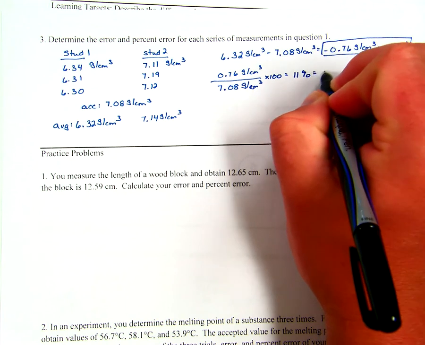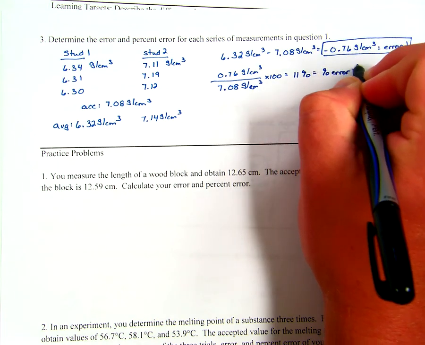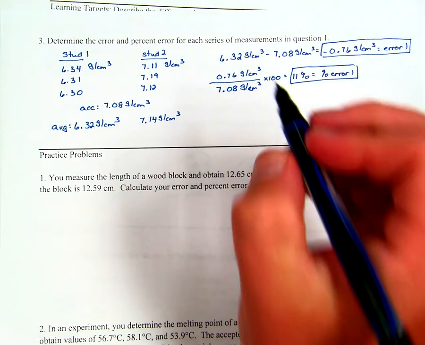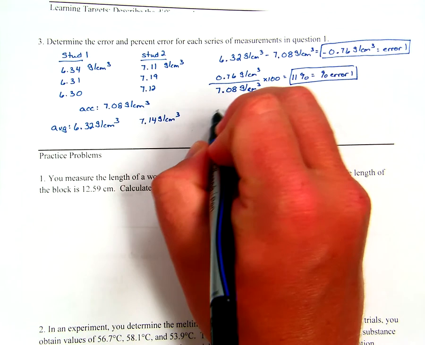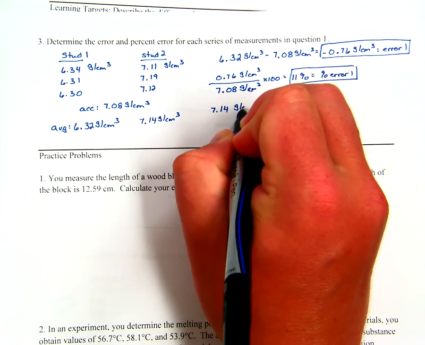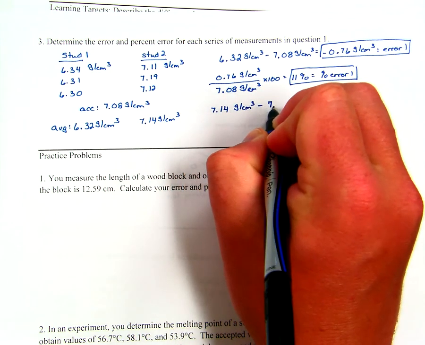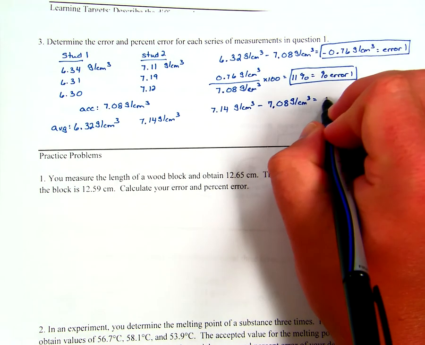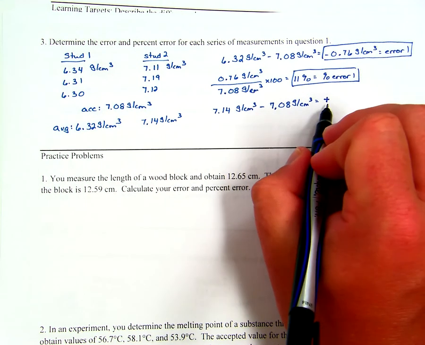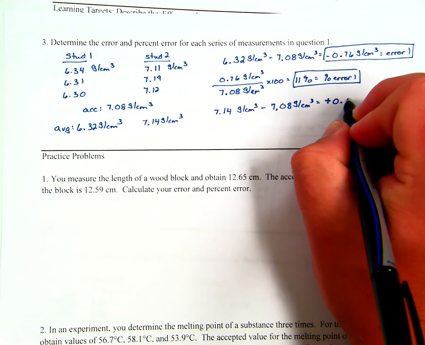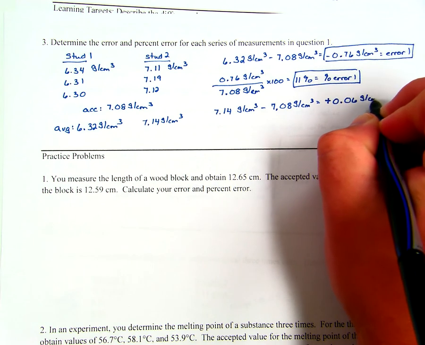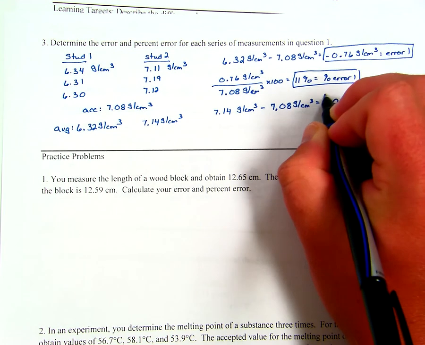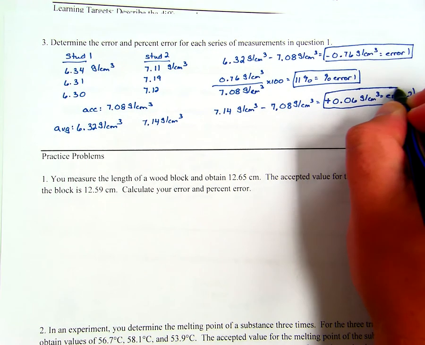Now I'll just do the same thing for student 2. Student 2's error, I want to take 7.14 grams per centimeter cubed minus 7.08 grams per centimeter cubed. This is going to give you a positive value, and for errors, we often want to be explicit about it and put the positive sign there. This is plus 0.06 grams per centimeter cubed. This is error 2. The common notation is to go ahead and put the plus sign there. I know it doesn't change the value any. In math, obviously, you probably wouldn't put it there. But with errors, oftentimes we will. So we can be explicit and say we are that much too high in our measurement.